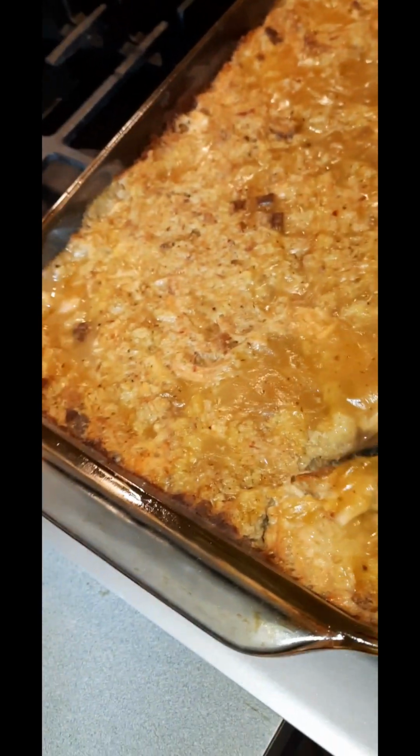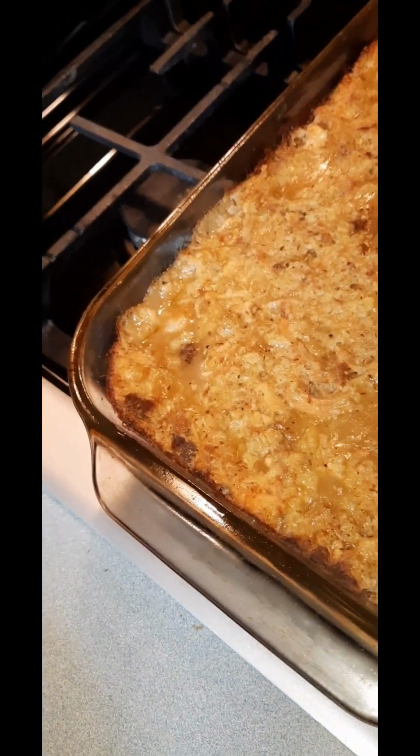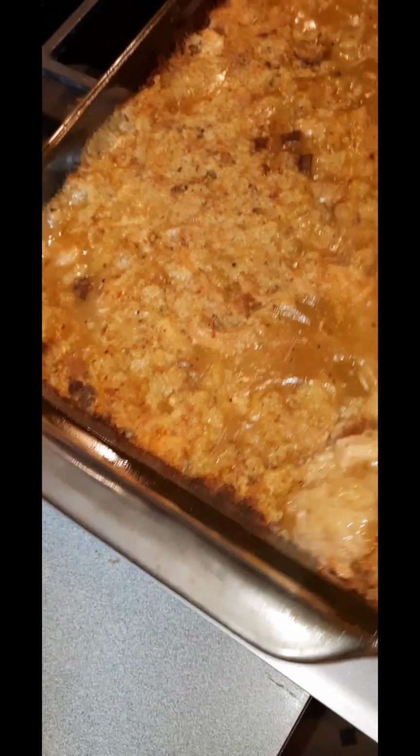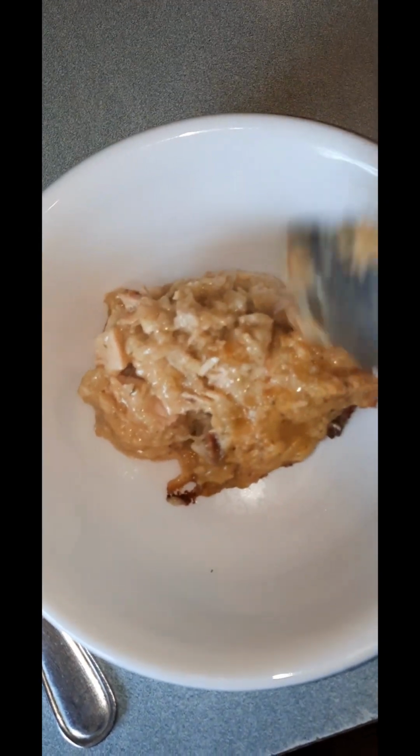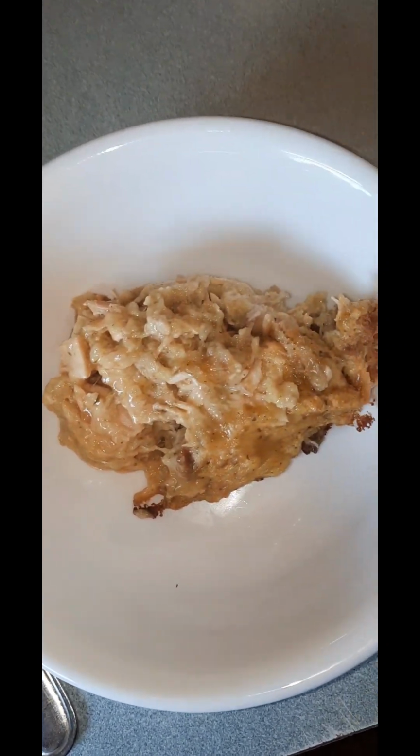So what I'm going to do is a tasting. And if it sucks, it sucks. So 45 minutes to get to look like that. Alright. I like the edges. Got a little crispiness there. Maybe I'd let it go a little longer, maybe a full hour. Okay, it's nice and moist, but it's not soupy. I'm looking at the bowl and not through the camera.